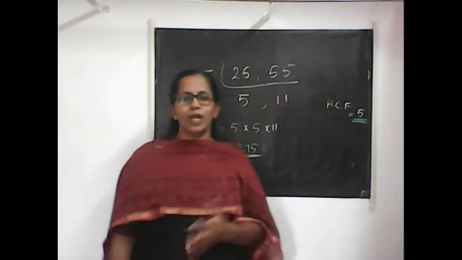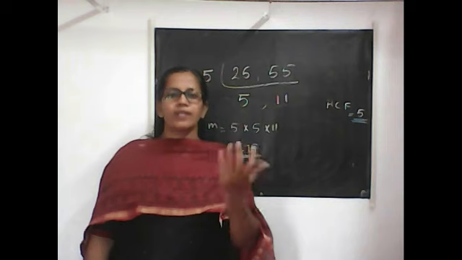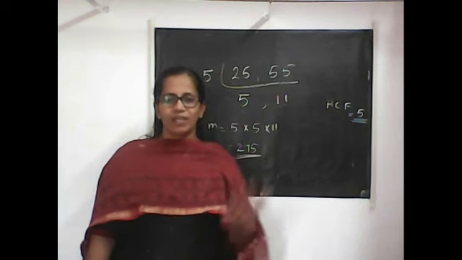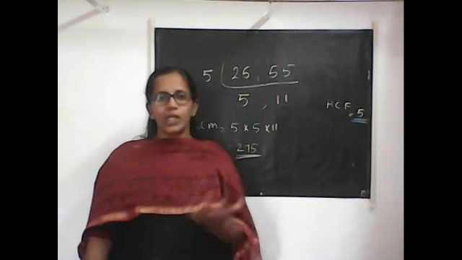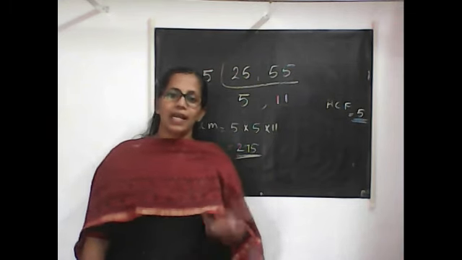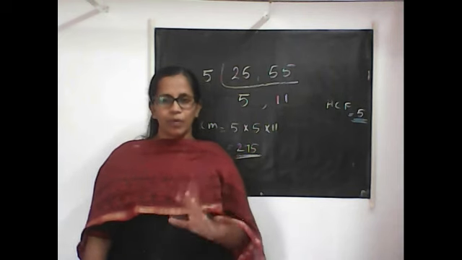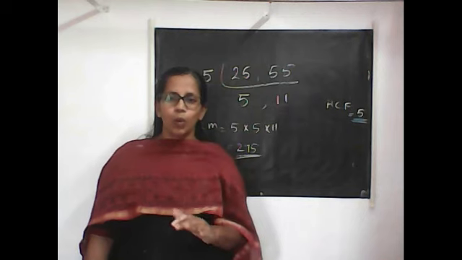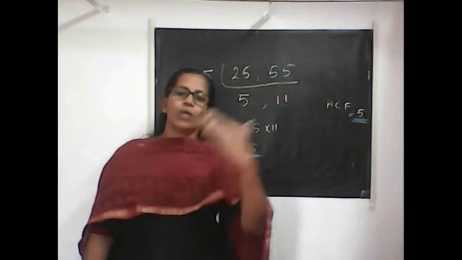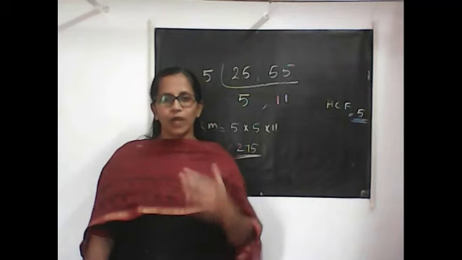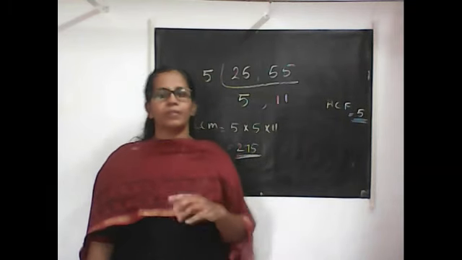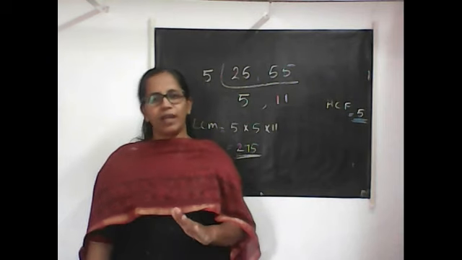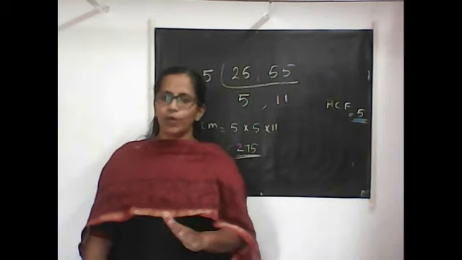From this lesson also you have to study only a few things. What is a fraction? What are the different types of fractions? We have discussed unit fraction, equivalent fraction, like and unlike fraction, proper and improper fraction. Okay, from that basically you have to know how to write an equivalent fraction, how to reduce a fraction to lowest term. Okay, then add the like fractions, subtract the like fractions. All those things you have to study from the exam point of view.